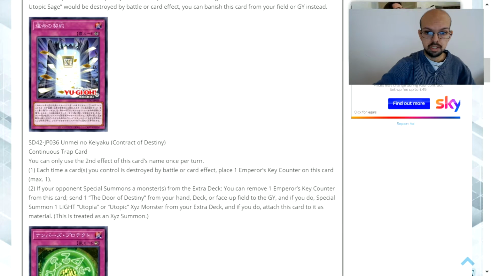The good thing about this card is the summoning condition and the effect is actually really easy to pull off. It's every time one of your cards is destroyed by battle or card effect, so it doesn't have to be one of your monsters, it can be one of your spell or trap cards. So long as it goes, you get the Emperor's Key counter. It does have to activate in response to your opponent special summoning a monster from the extra deck, but that's fine. Provided you do that, you can go into any of your Utopia monsters, and there aren't any limitations on what you're summoning. So long as it's a Utopia or a Utopic monster, you're instantly able to do that, and you do get to use this card as part of its material, so it's not a case of you're not going to be able to use those effects.